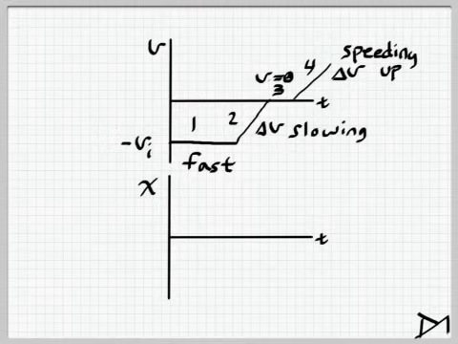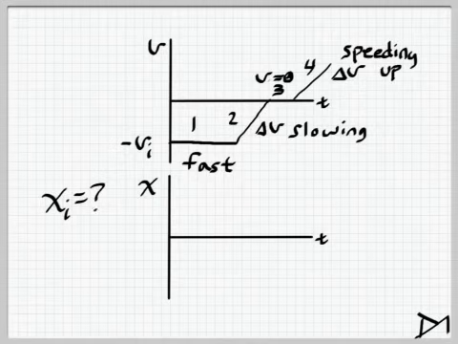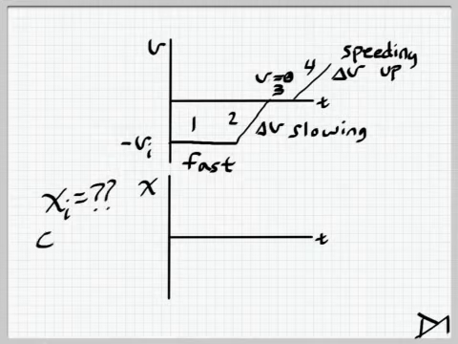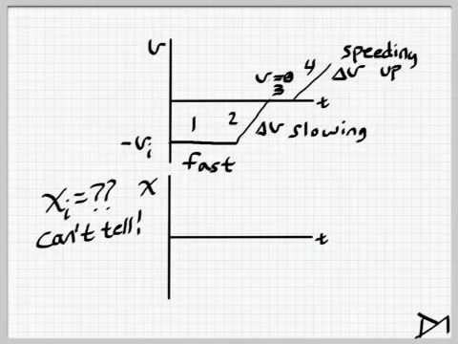Now, what would the x versus t graph look like for this? Well, do we know anything about x initial? We know the motion, we know the change in motion from the velocity and acceleration. But do we know anywhere where this object starts its motion? We have no idea where this object starts. We cannot tell. We can only talk about the motion and the change in motion. But the origin, x initial, where it starts its motion, is totally arbitrary. We know it's going fast to the left and slowing and then stopping and speeding up. But whether it starts at the origin, passes to the origin, heads to the origin, never reaches the origin, it's entirely arbitrary what the origin is. The motion is physical. The origin is arbitrary.